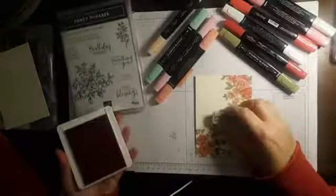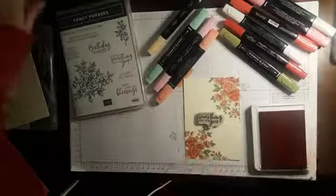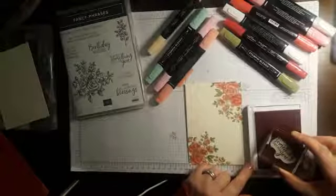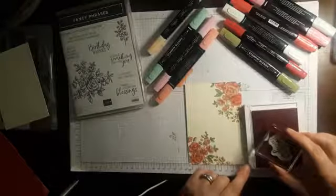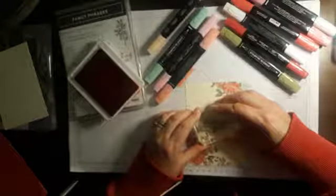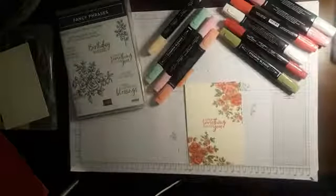So I'm going to do this as a little something for you, just right in the middle of that card, and then I'm going to leave the rest of it blank. I'm learning to embrace space. So I've used Very Vanilla as a background for this card. Oh, WRBS. I have to look that up, not sure what that stands for. So, simple little sentiment in the centre there. Sentiment in the centre, that was easy for me to say, wasn't it?